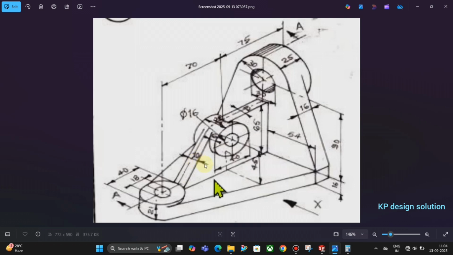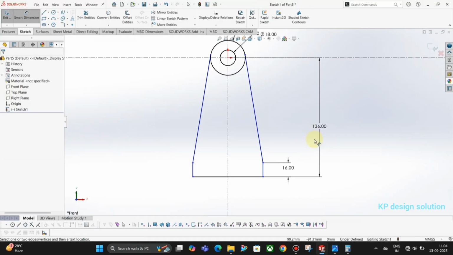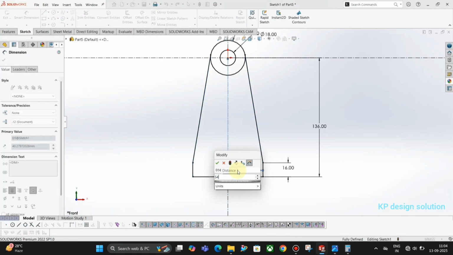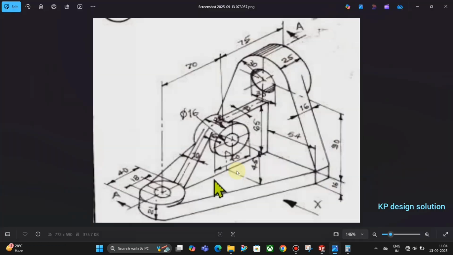Now this distance is 54. Now this distance is 54.